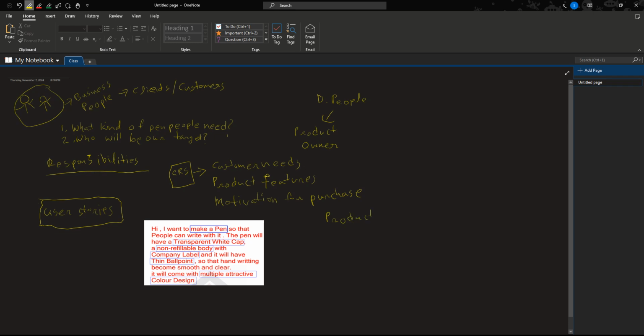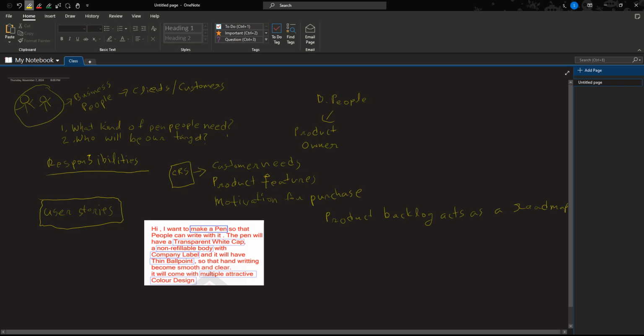Now the product owner has two main responsibilities.